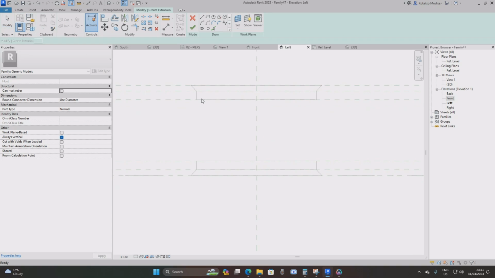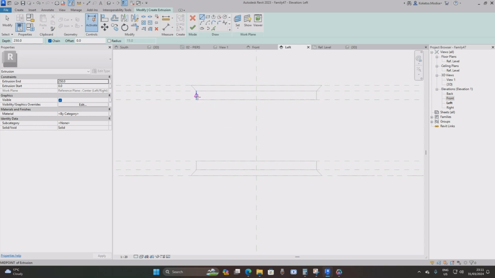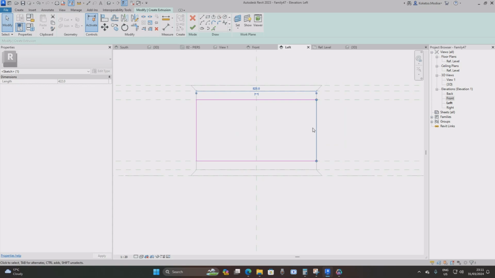So you're gonna say create extrusion, and then you're gonna draw a random rectangle like this using these points as a reference. But you're gonna adjust it. You're gonna make it 770 millimeters in width and also in length. So I'm gonna adjust it from this point. I'm gonna say equals to 770 divided by 2, so it's gonna be 385. And then this side I'm gonna select it and make it 770.